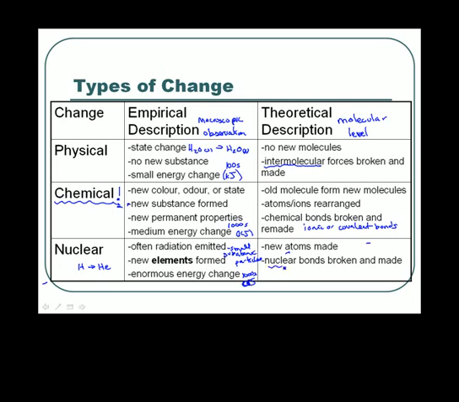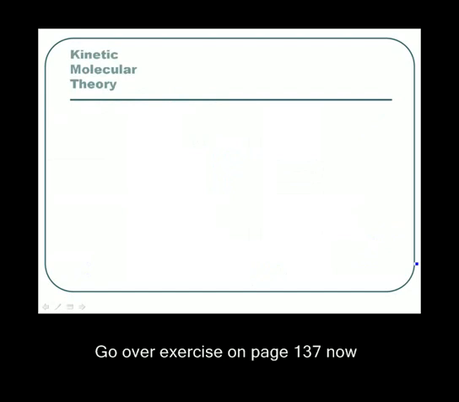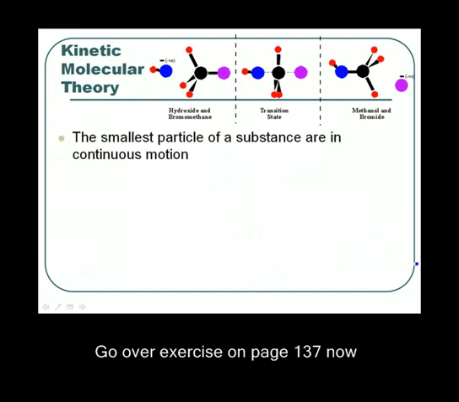We don't talk about these very much, but what we're really doing is changing the number of protons inside an atom. So those are the three types of changes we are going to be talking about, for the most part, chemical changes. So now, how do things react, or how do chemical changes happen?